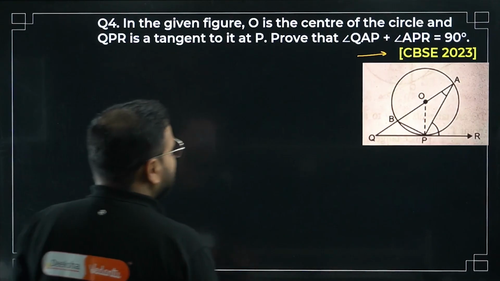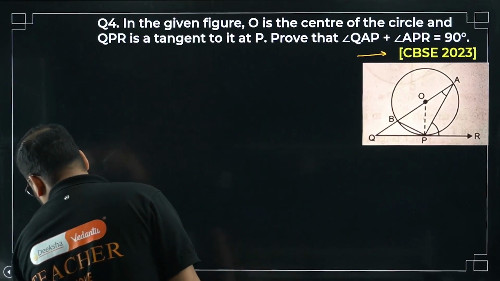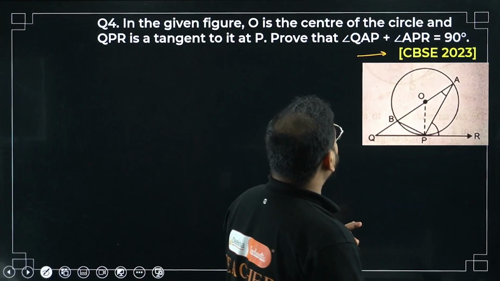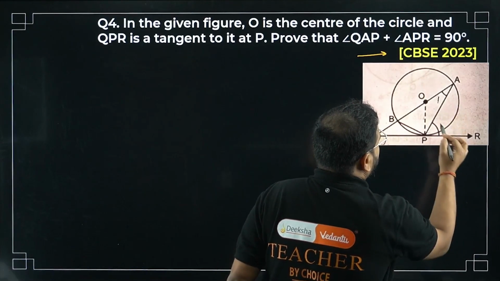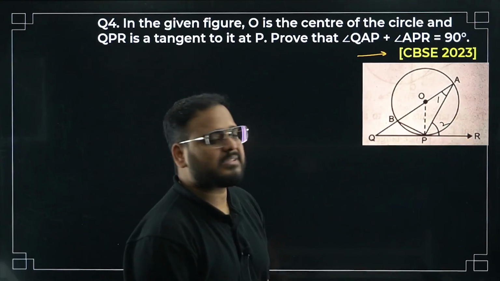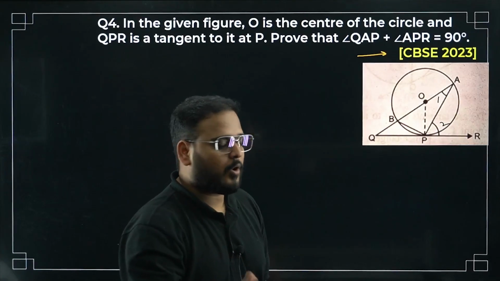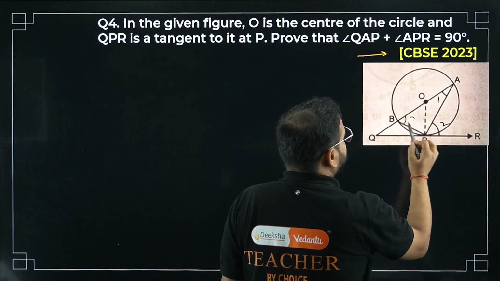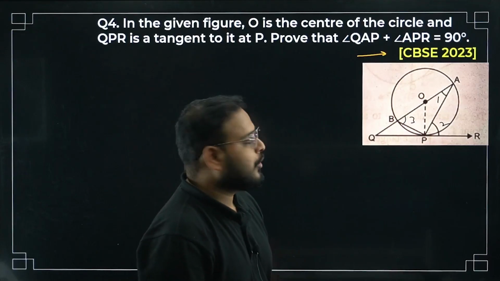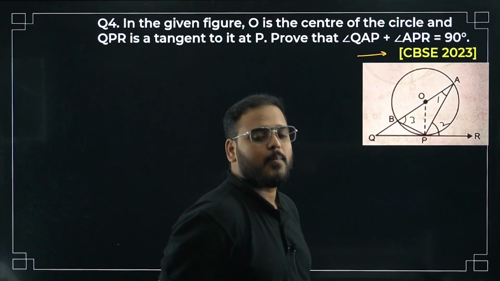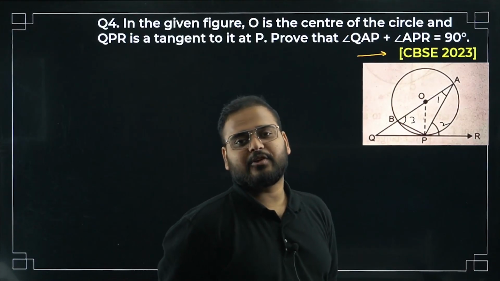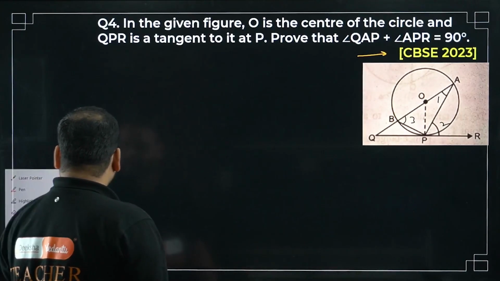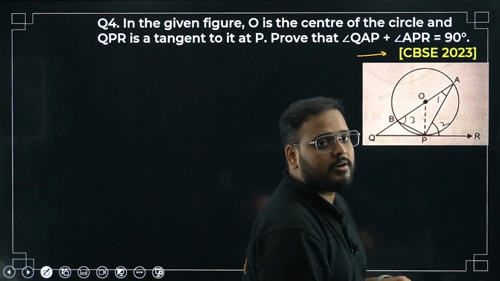So we had to prove, basically, if I name the angles in a simpler way, they're asking us to prove this angle 1 and this angle 2, that angle 1 plus angle 2 is 90 degrees. That's what they're asking. All of you agree? Let's call this angle 3. Do we know angle 2 and angle 3 are equal? Why? Think of an answer. Why are angle 2 and angle 3 equal, bacha?